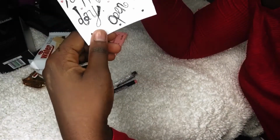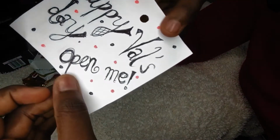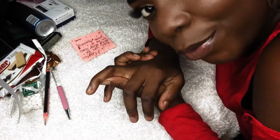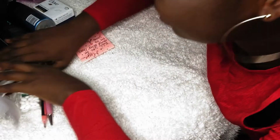So this one says, I also got another sticky note, a white sheet. Now, Happy Val's Day. Then it says here, "Open me." So I did the same thing at the back, and I'm going to pull this string inside it and tie it to the box like that. So it says "Open me," and when you open it, you find these things inside. Okay, so now we are going to put everything inside the box and let's see how it goes.